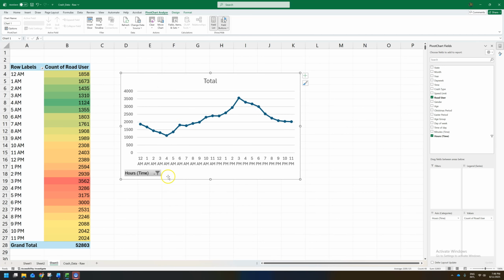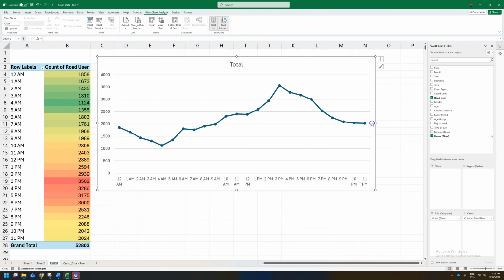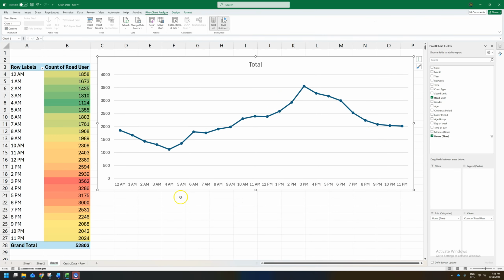Ooh, doesn't look very pretty, does it? But you get the idea. Probably stretch it a wee bit more to try and fix that. There we go, fix that bottom axis. Just didn't look quite right. We can go to the design tab at the top here and choose a different design. I'm going to go with the dark one for this one.